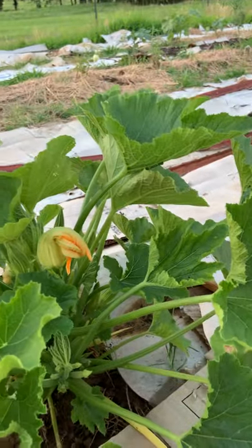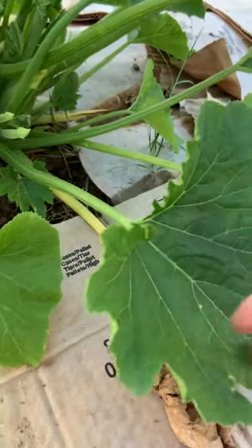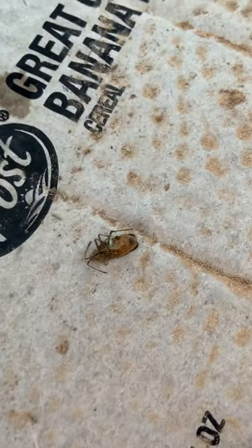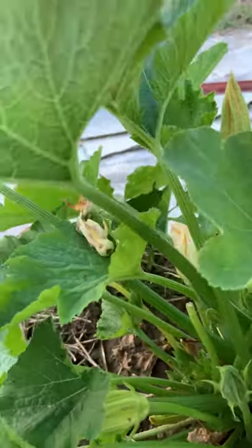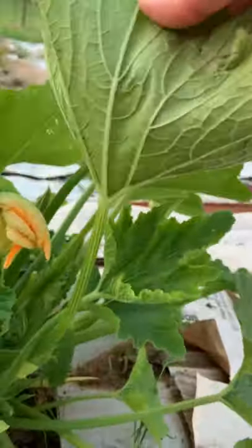All right, let's look at this one — we did this one earlier today too. This is my second plant. Look at that little sucker. You see that little snot? I'm going in — I'm squeezing. Of course they scare me because they're kind of crunchy and they really, really do stink once you smash them. I hope I just missed that this morning, but I don't think I did, because I've already gone through these today and picked off the squash bug eggs.